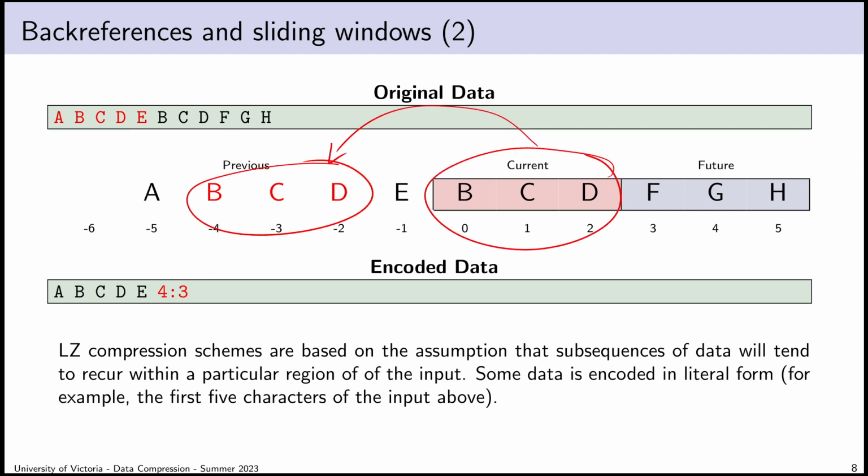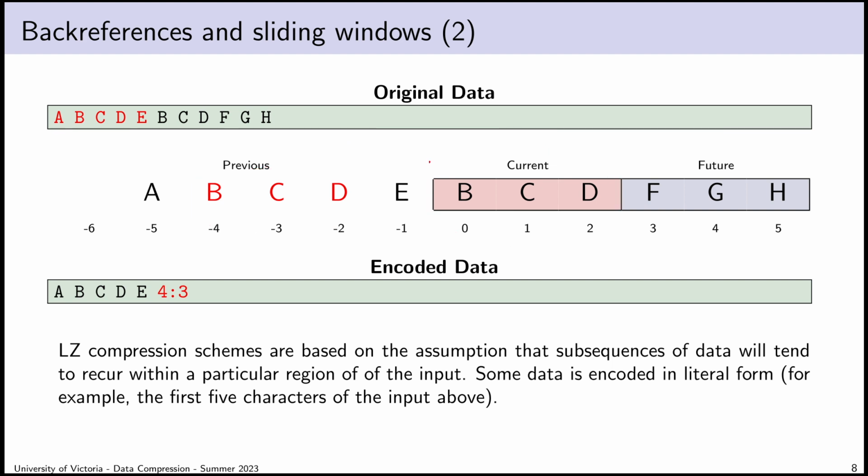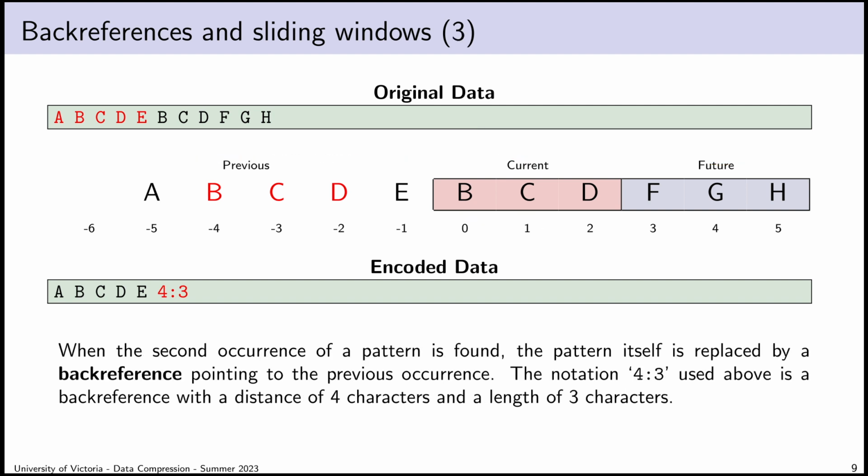An encoder will also keep track of a certain number of previous characters. For the sake of making that clear on the slides, I've decided to adopt a sort of uniform numbering scheme where the character I am about to encode will be at index 0. So think of that as being the current time. Time equals 0. Time equals 1, so one character in the future is a future character, so positive numbers go forward into the future, and negative indices go back into the past.